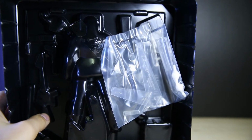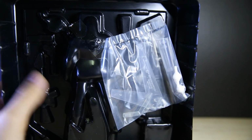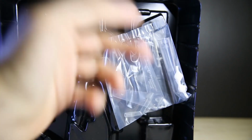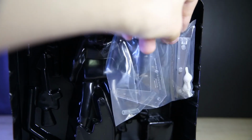Also underneath the tray, taped to the back, is the display stand and peg. Again, these are sealed, so I'm not going to open these, but as you can see here, it's just a very transparent stand, and it's okay. White pegs and such.